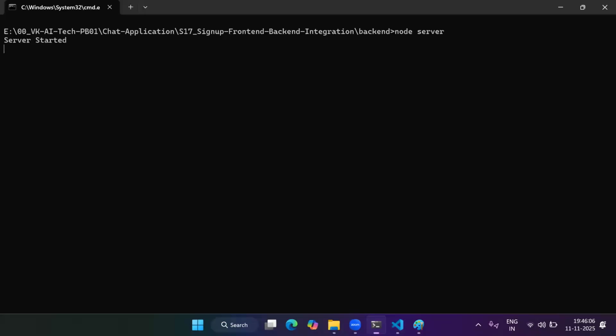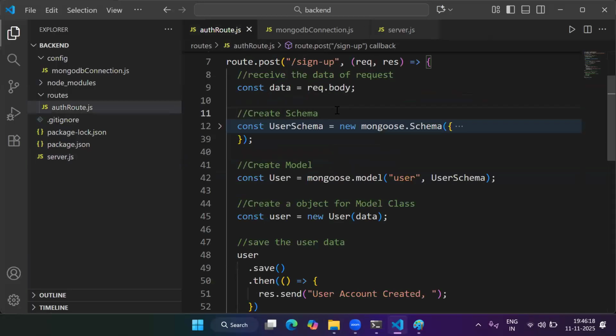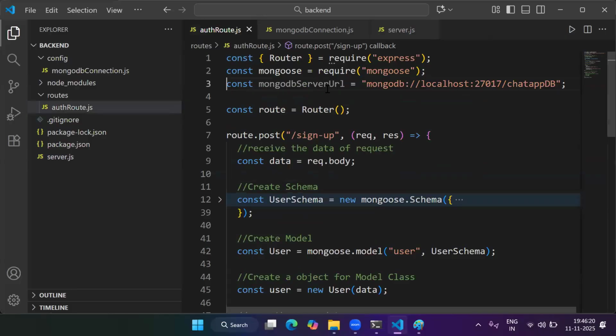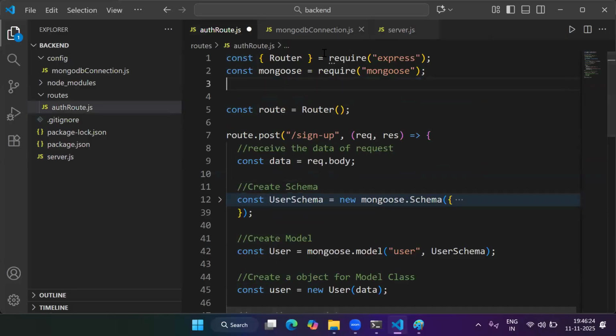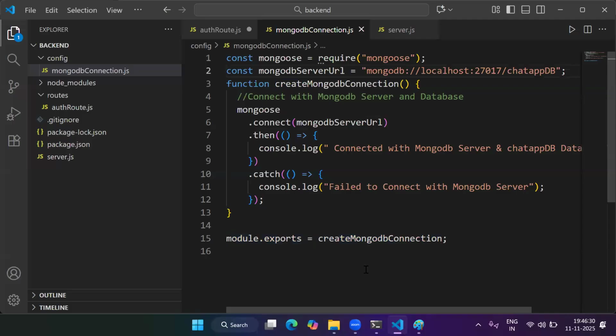Now see, whenever I stop my server and restart it, I'm getting an error: this MongoDB URL I required. So what we need to do is, this MongoDB URL is there, right? I will remove it from here and add it here, because here we are using this MongoDB server URL. So we need that URL.